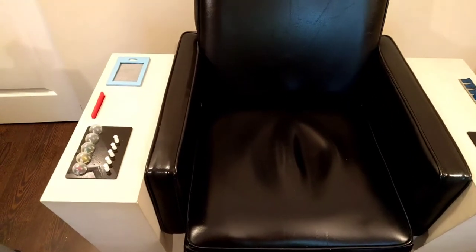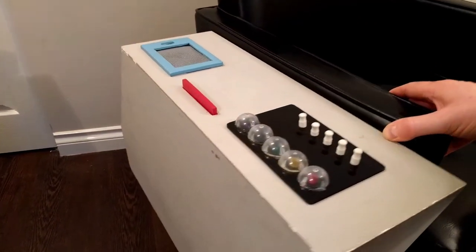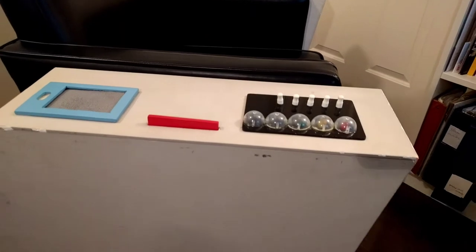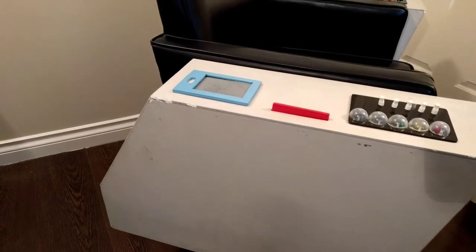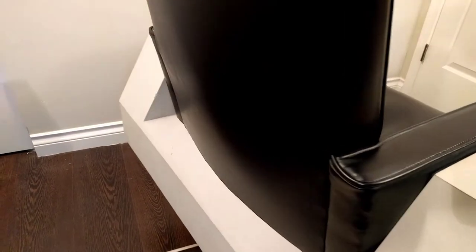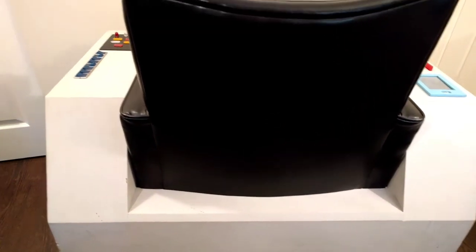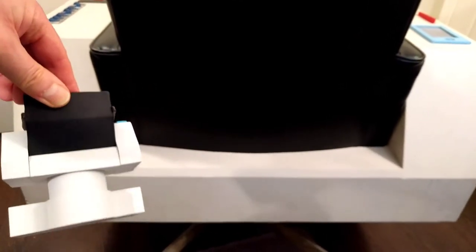But back to the boxes. So we decided on a Friday we're going to make this thing. Now that we've got all the specifications, we're going to, look at that bad marking there, we're going to just cut ourselves these shapes and get this thing to look kind of like it did in the show. And I believe it was a busy weekend, I think. So we ended up not really getting the opportunity. Let's see if I can turn it around by holding the camera. We didn't really get the opportunity till much later on to make it. It is from the rear. I guess in comparison, what I'll do. There you go. There's what that should look like from behind. So pretty good.